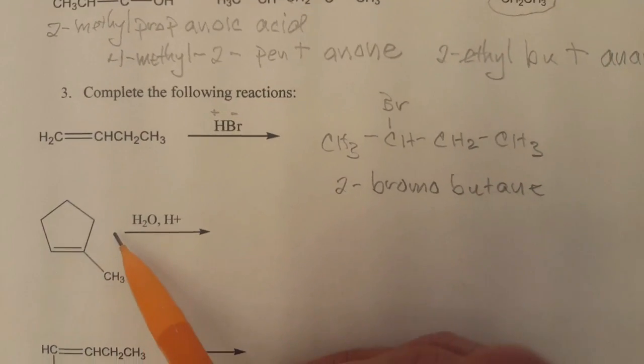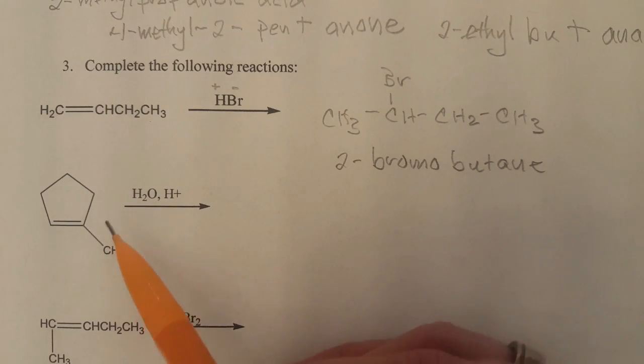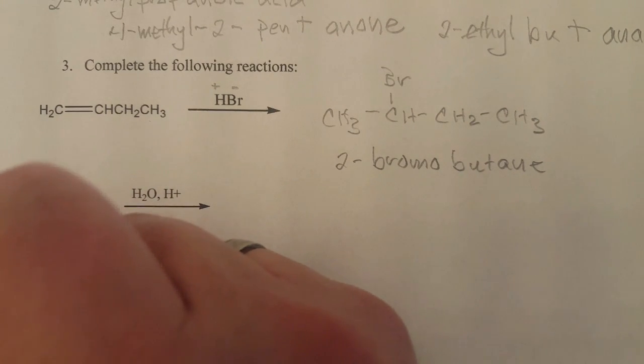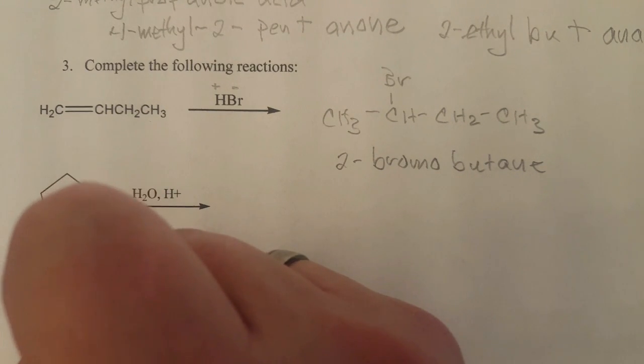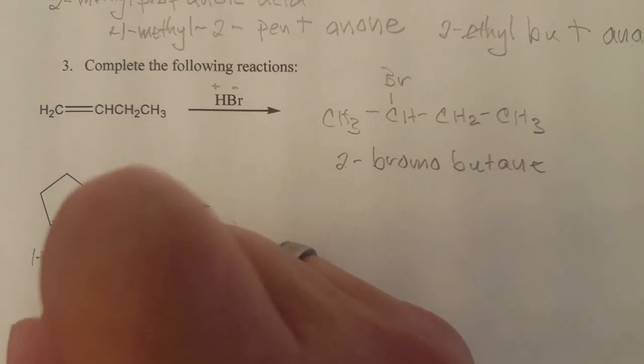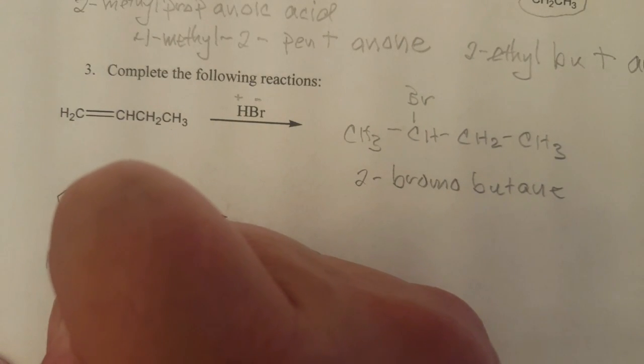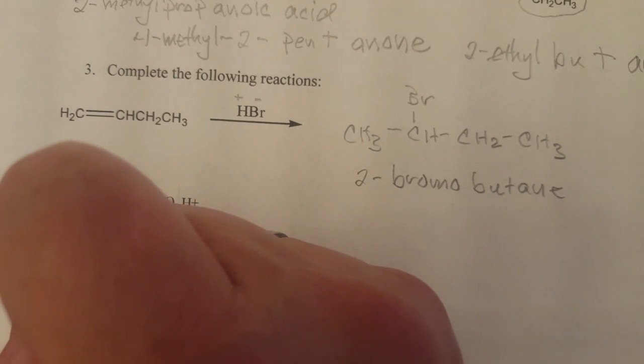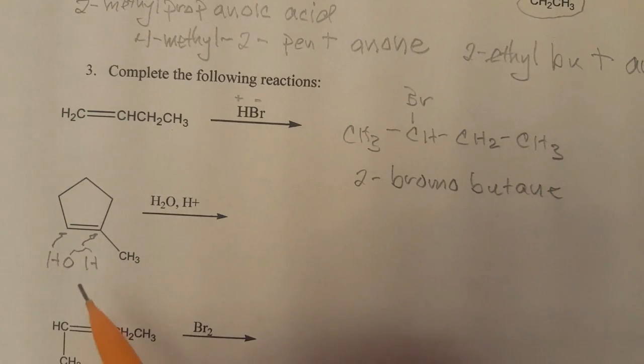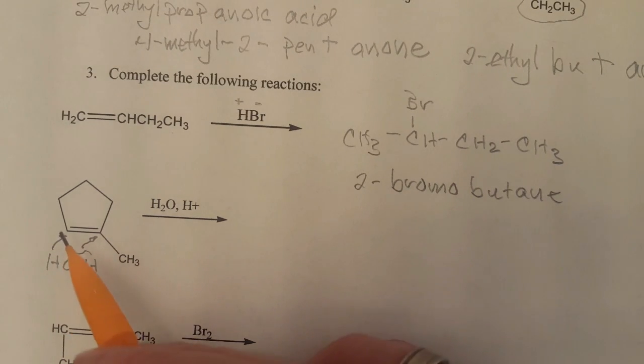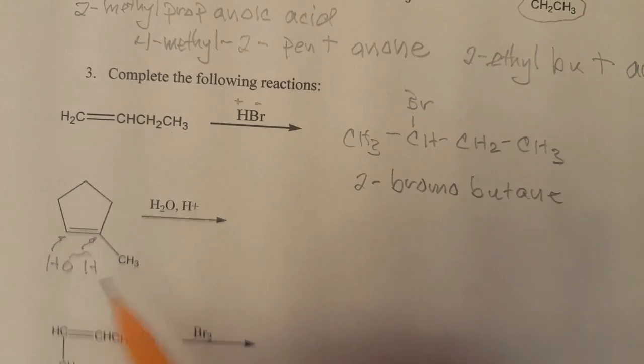Okay, we've seen this kind of reaction where the HOH is going to add. This OH is going to add to that carbon, and this H is going to add. This is the Markovnikov rule. The OH adds to the carbon with the fewest number of hydrogens. In the case of this carbon, there are no hydrogens. In the case of this carbon, there is 1 hydrogen. So let me also designate that up here as well.